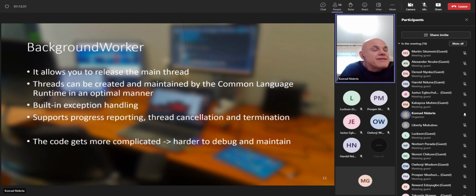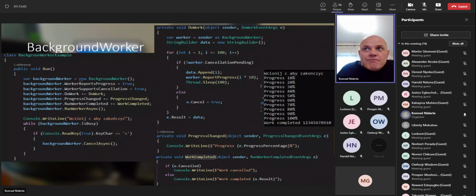In general, it's harder to understand, to debug, to keep in mind, and it's more complicated. You have to understand more. Okay, and an example, I will explain how it works. I believe that you will understand it, because in the laboratory you will use it.